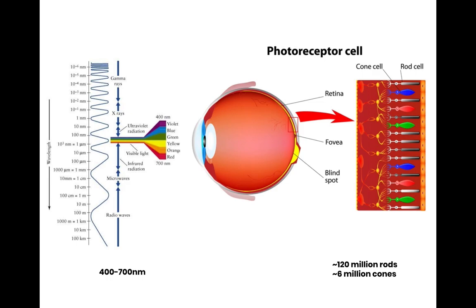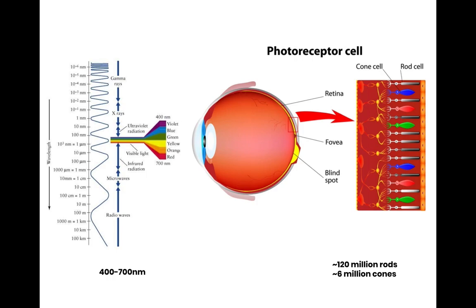So once this radiation hits our retina, it gets perceived by two types of cells, which are cone cells and rod cells. Rod cells are sensitive to differences in lightness, so darkness or brightness, and cone cells are sensitive to specific types of color. Three types of color, to be specific.